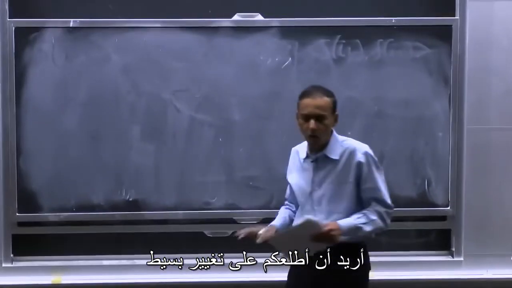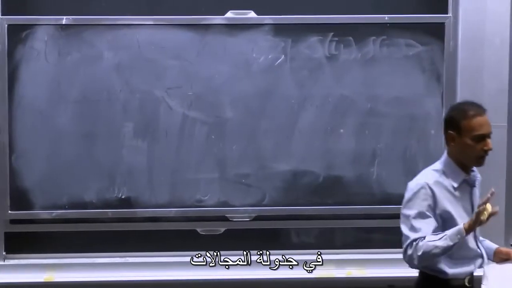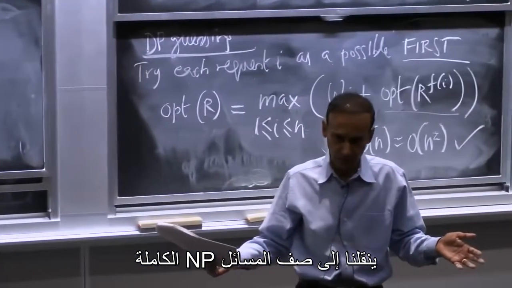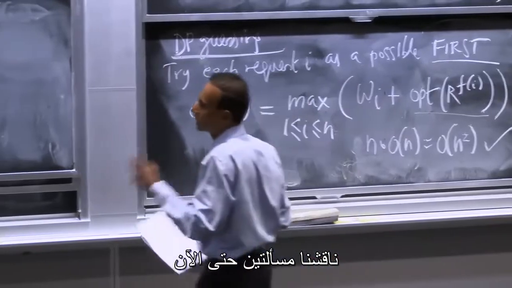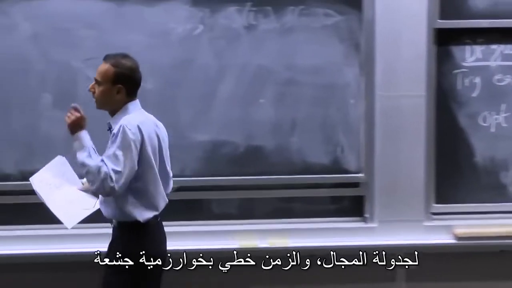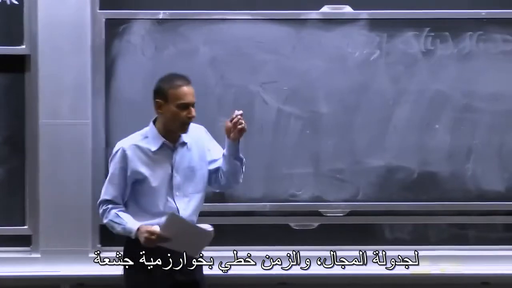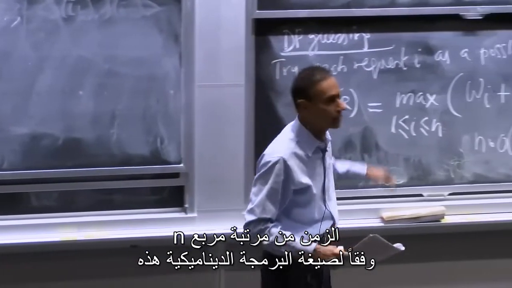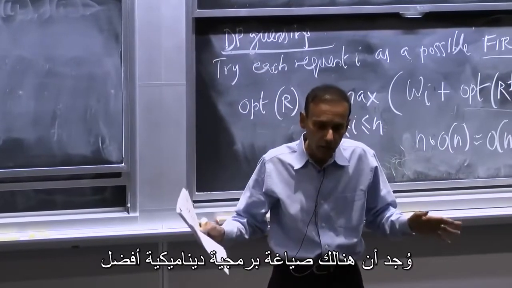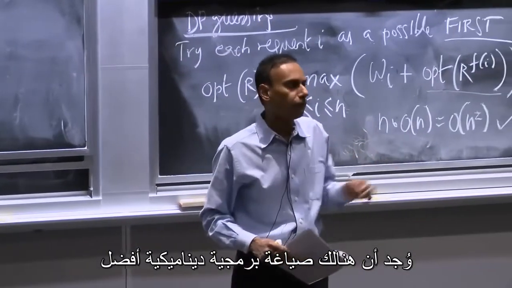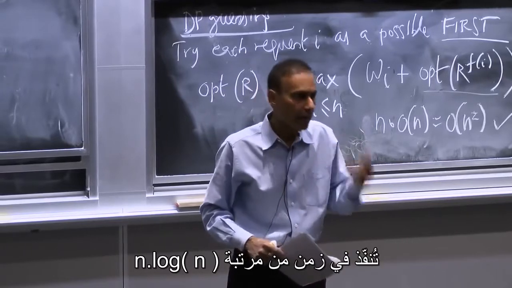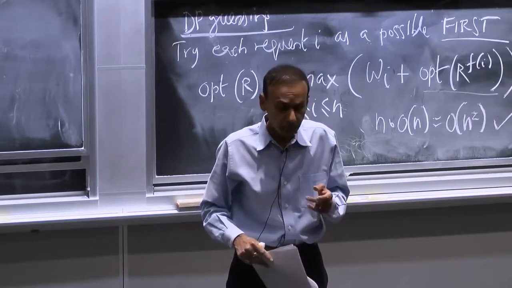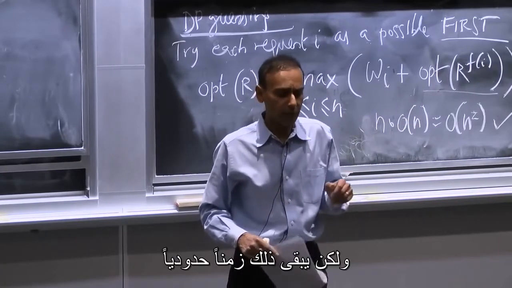Okay? So the last thing I will do, and I just have 1 more minute, is give you a sense of a small change to interval scheduling that puts us in the NP-complete domain. So far we've just done 2 problems. There's many others. We did interval scheduling that was greedy linear time. Weighted interval scheduling is order n squared according to this particular DP formulation. Turns out there's a smarter DP formulation that runs in order n log n time that you'll hear about in section on Friday. But still polynomial time.